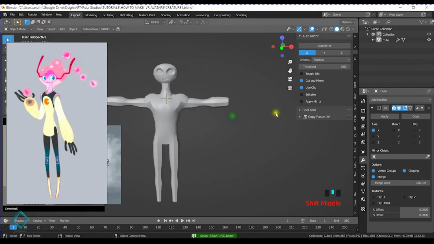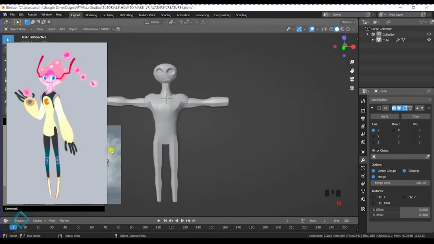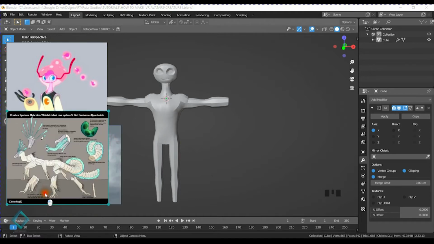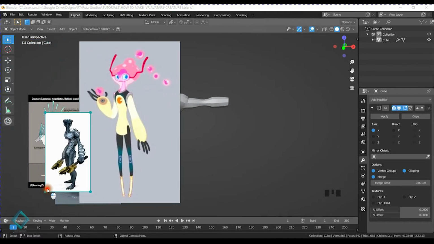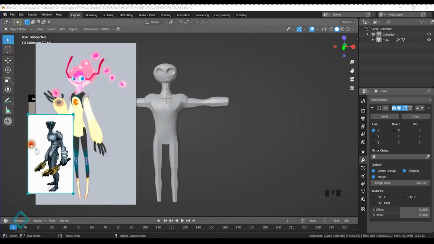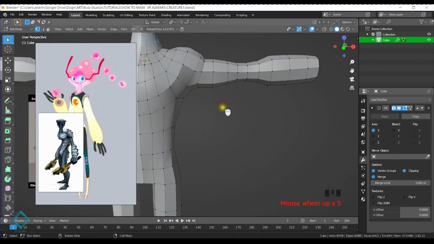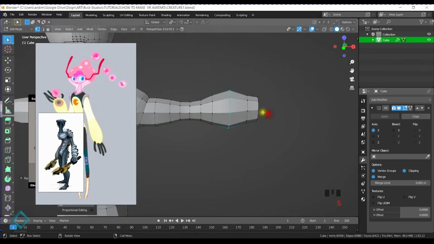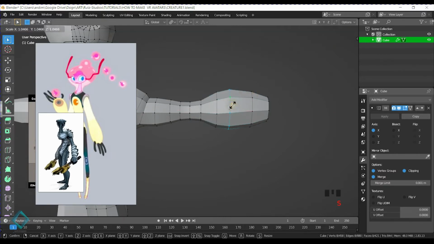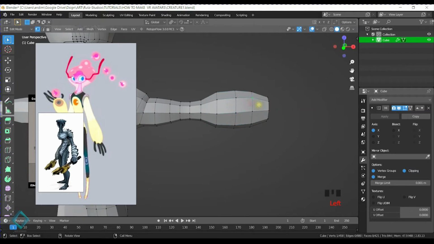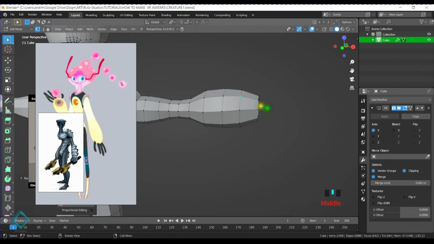Let's keep on going doing the body. So let's just do some regular hands here. I'm gonna probably make these arms bigger. Yeah, like so.